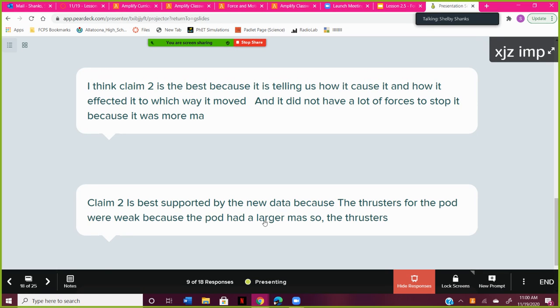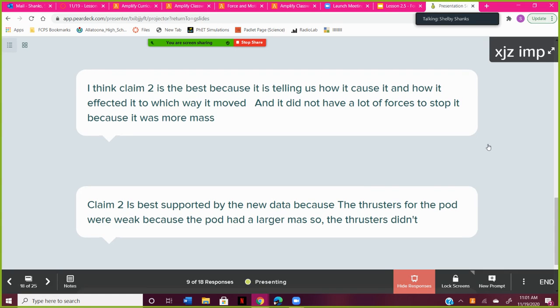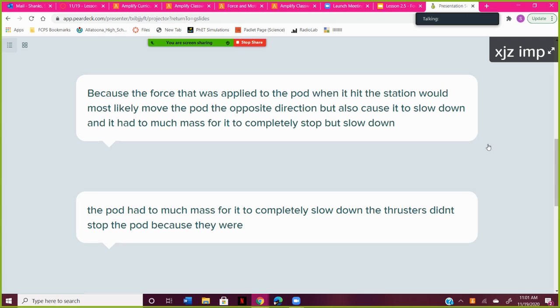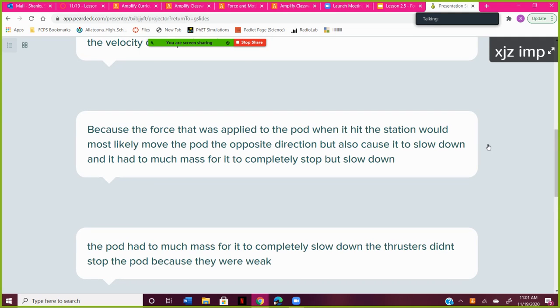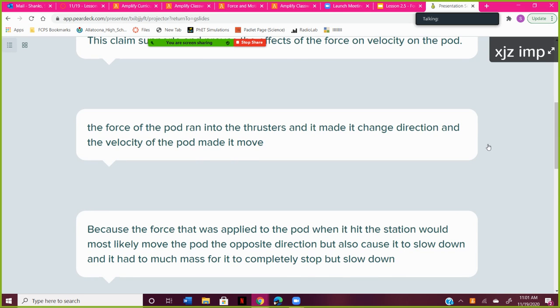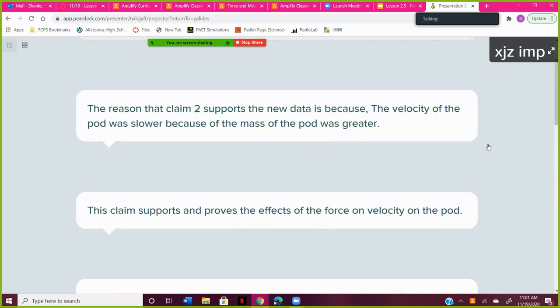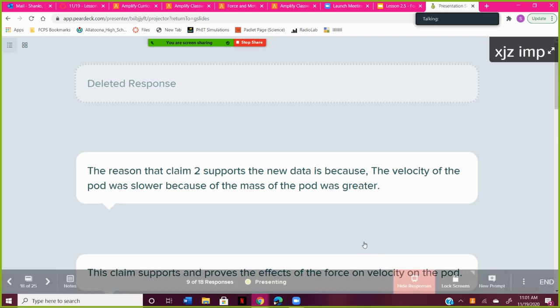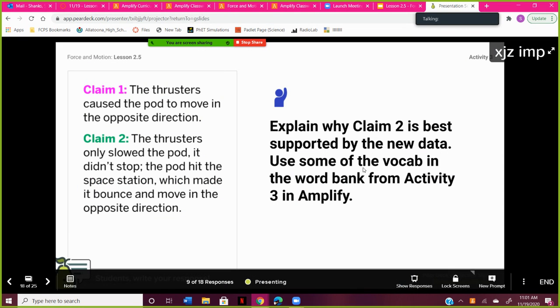All right, whoever's typing this is good. The thrusters for the pod were weak because the pod had a larger mass. All right, so finish up writing those.